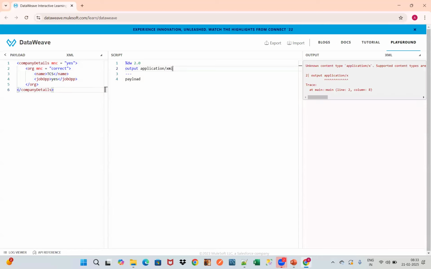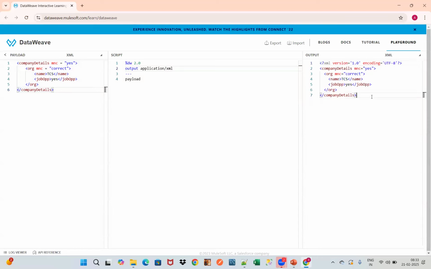So let me make use of this XML itself. I just wanted this XML version and encoding format, so I converted that into XML, because whenever you convert to XML data, it always appends the XML version and encoding format. Okay, this Dataweave script.